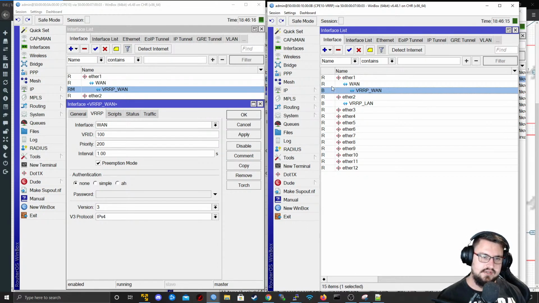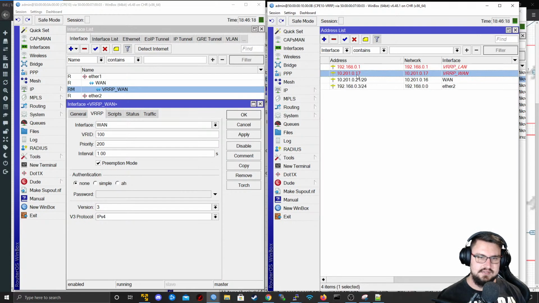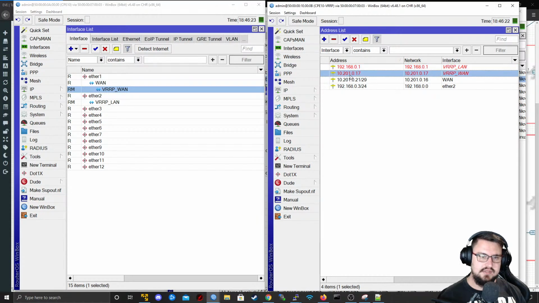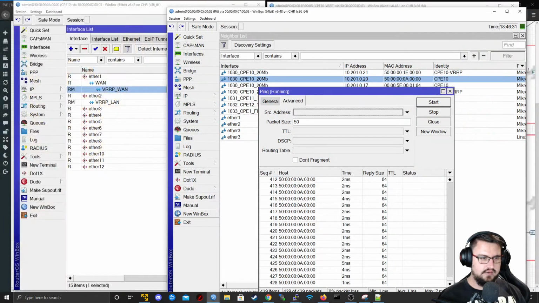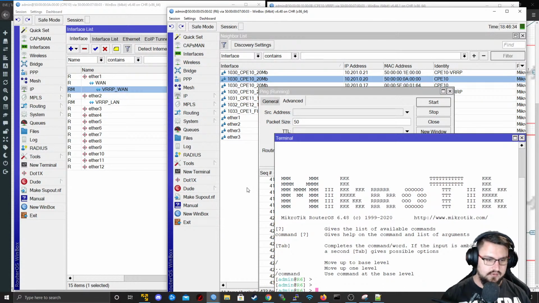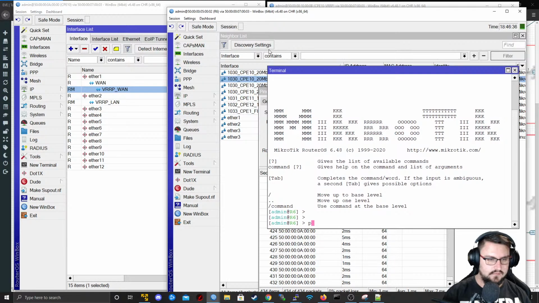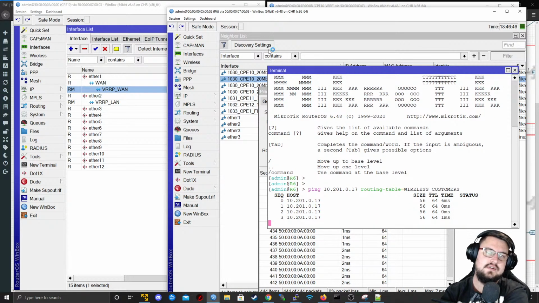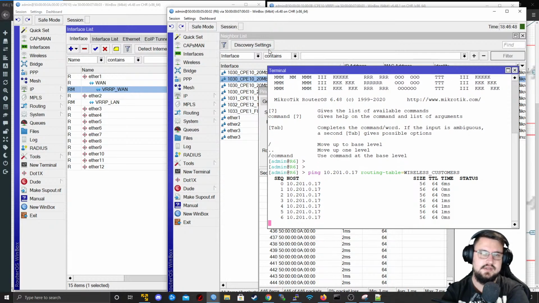All right, this is now a nice backup, and if we go back to our IPs, they should be red. So both IPs are red now, which means the .17 IP isn't live on our VRRP router, it's just live on the primary router. Okay, so I just want to test this quickly from router 6. I'm going to just run a ping to 10.201.0.17 from the wireless VRF, and I'm getting a response. Awesome. So the VRRP for the WAN is now working as well.